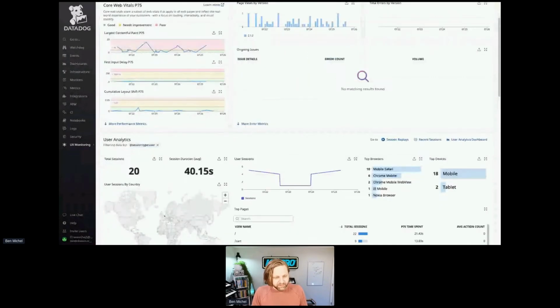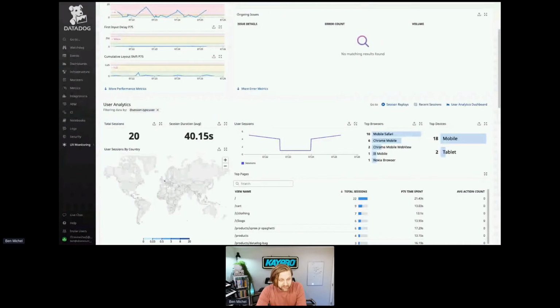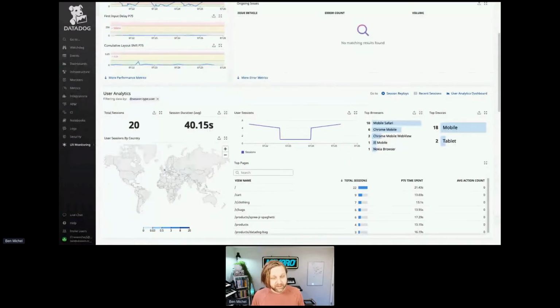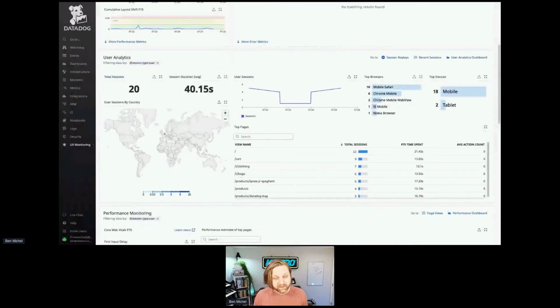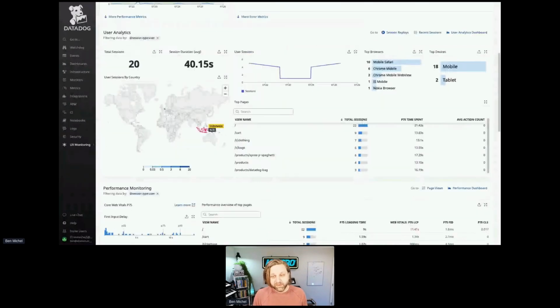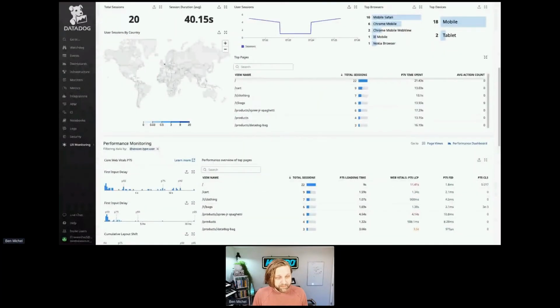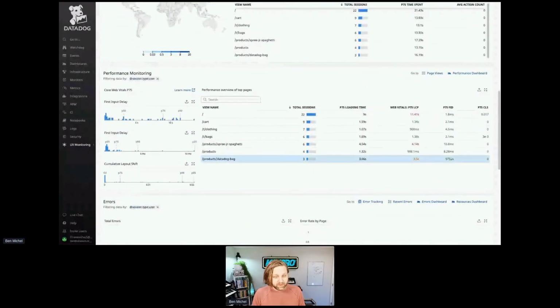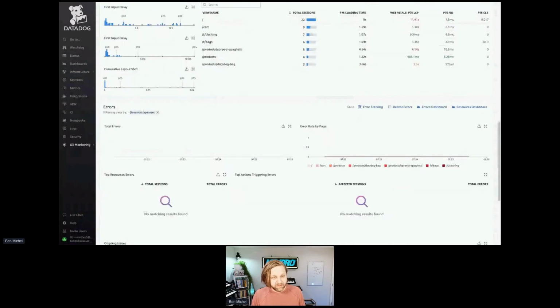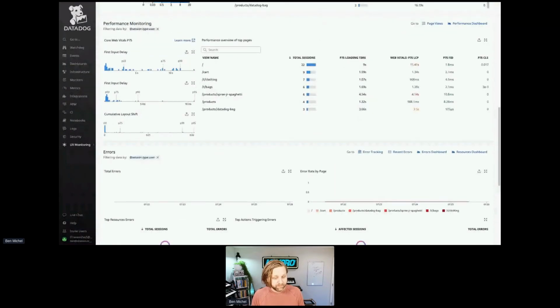Just in this initial view, you can see how many sessions there have been in that time duration, their average duration, what browsers they're using, the routes that are hit the most, the regions they're in, and you can continue to look through things that are important in the front end.